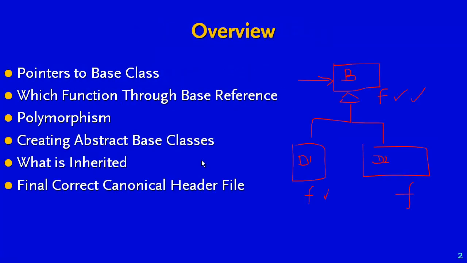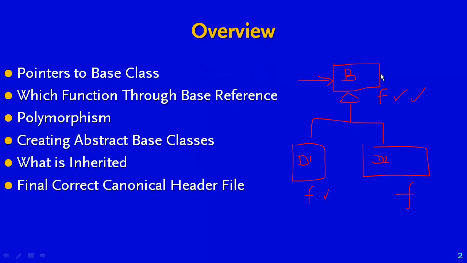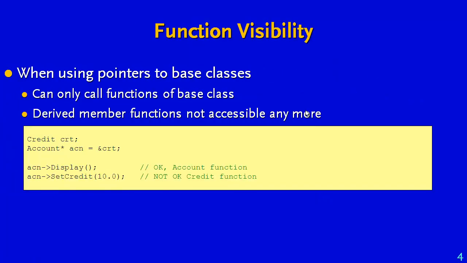So if I go back to my diagram, what's happening in this particular scenario is, even though I've got my pointer here to the base class, which is account, and the pointer is pointing to the address of the derived class, it still doesn't go down one deeper, as it were. It hangs here because there's no runtime information, you see. That's the problem. It's not a problem, it's a feature.